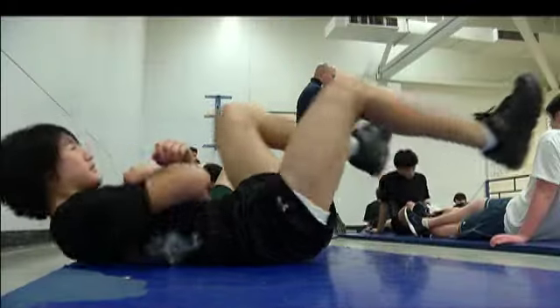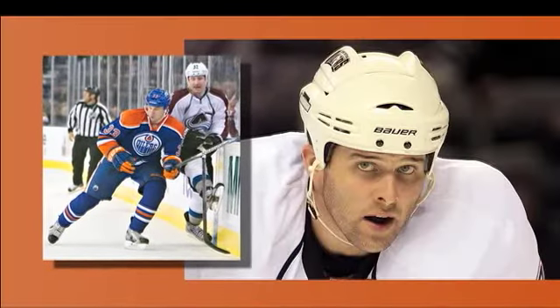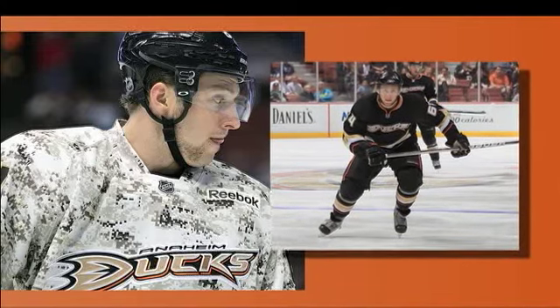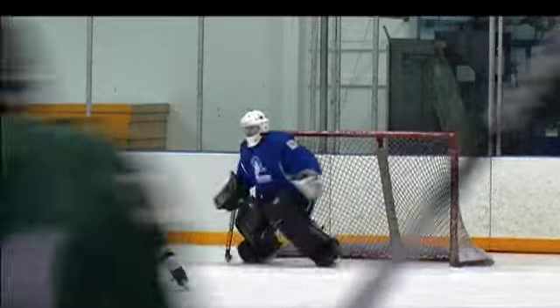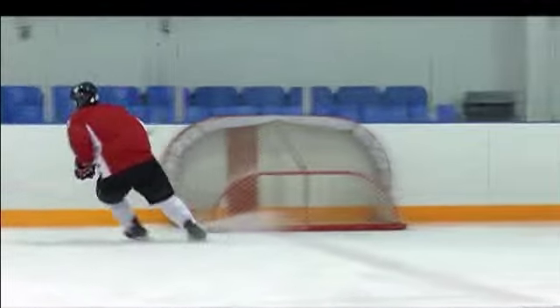Any particular team? No team, just anywhere. In fact, Hockey Academy already has some impressive alumni. Colton's now working his art with the Edmonton Oilers and Brandon McMillan is down with the Anaheim Ducks. So get a good look at these players — Hockey Academy may be the first step on the road to the WHL and maybe even the NHL. I'm Bianca Salter back in Delta for The Express.